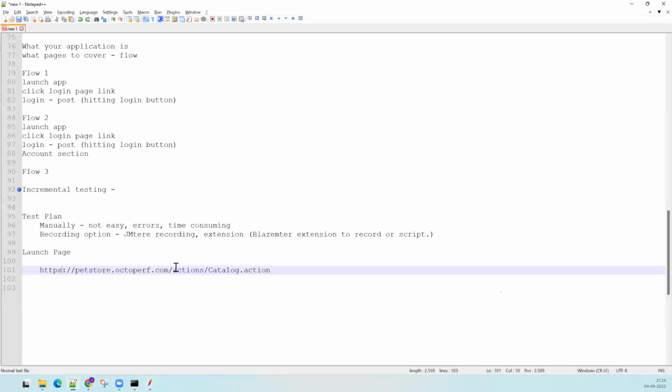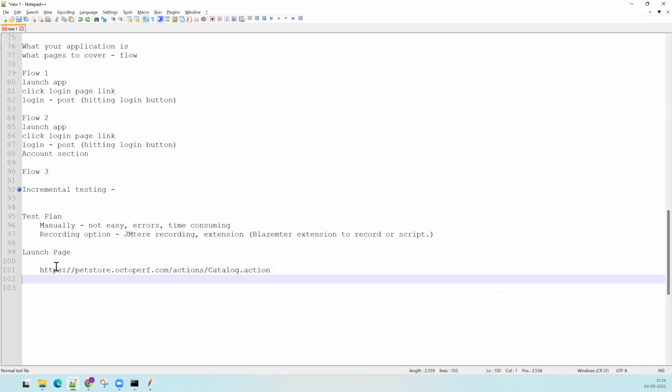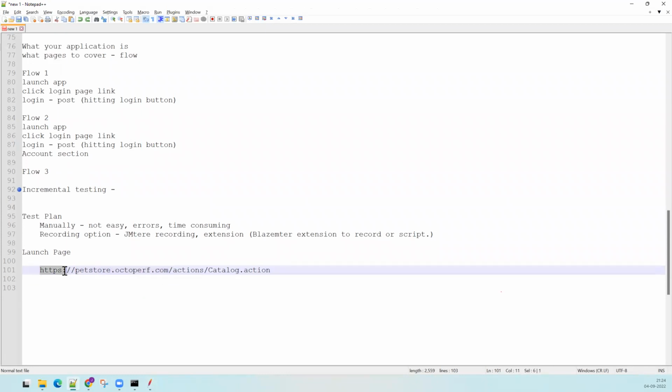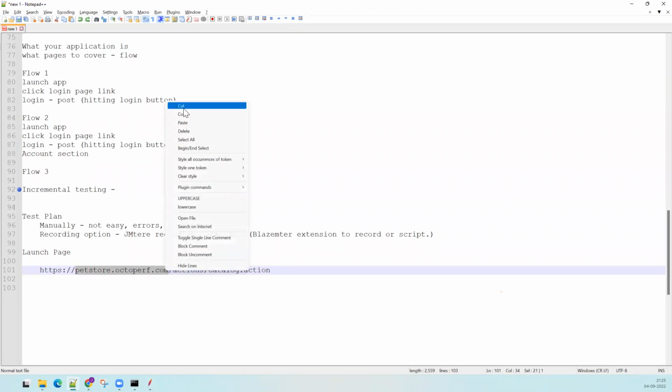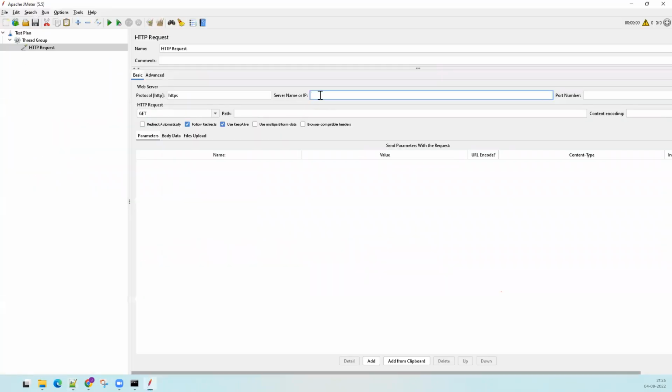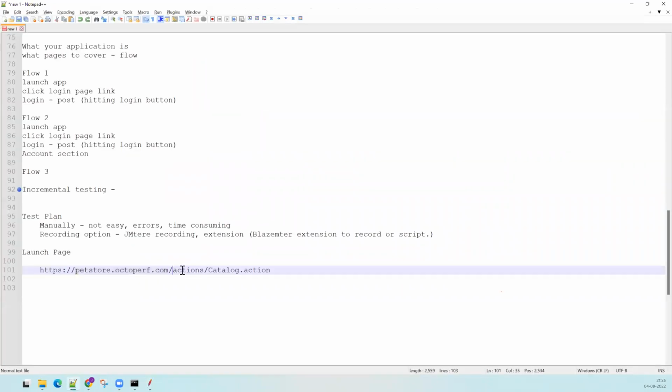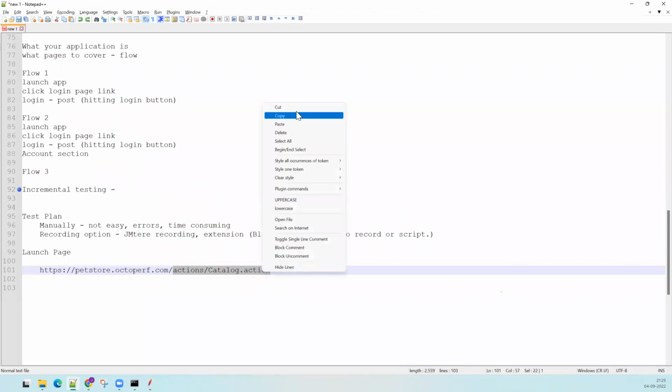For server name or IP, I told you JMeter bifurcates the entire URL into three parts: the protocol, the server name or IP, and the path. So this is going to be under the server name or IP section. And the path is going to be this one.